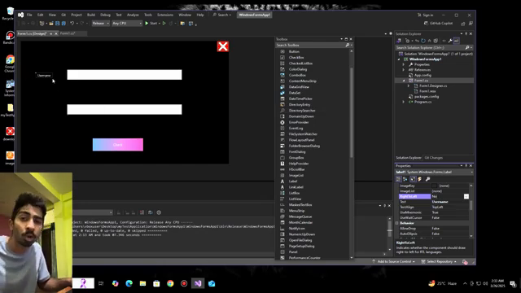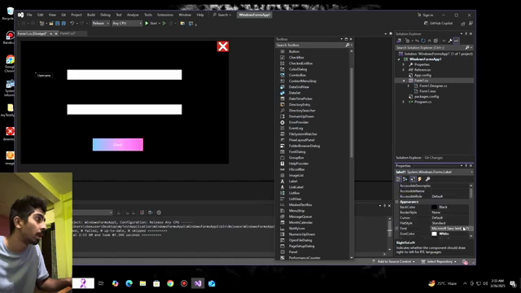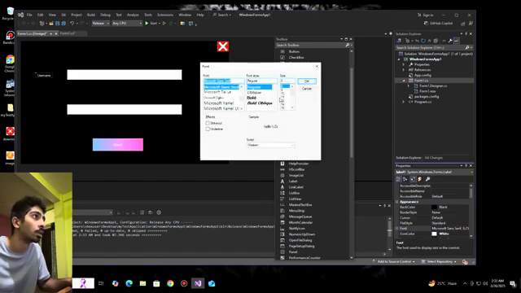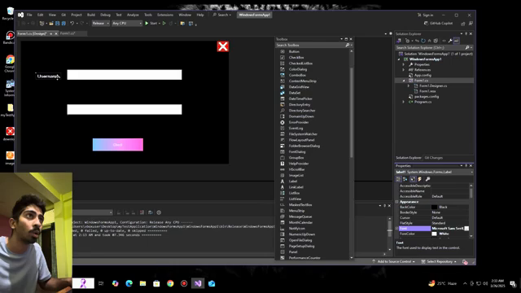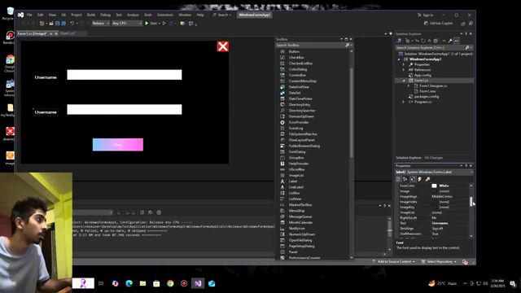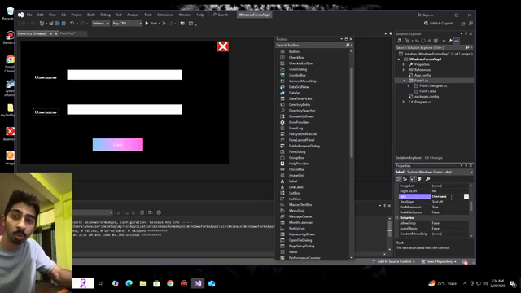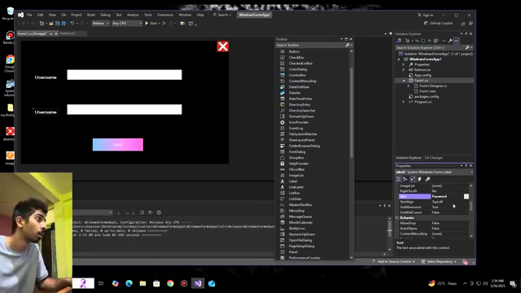And as you can see, this font looks very simple, and it does not look good. So what we can do is move up and choose a bold look and increase the size of this text. Now this looks a bit better than earlier. Now just copy this and paste it over here, and then just change the text from Username to Password. Now we are going to enter the password in this field.